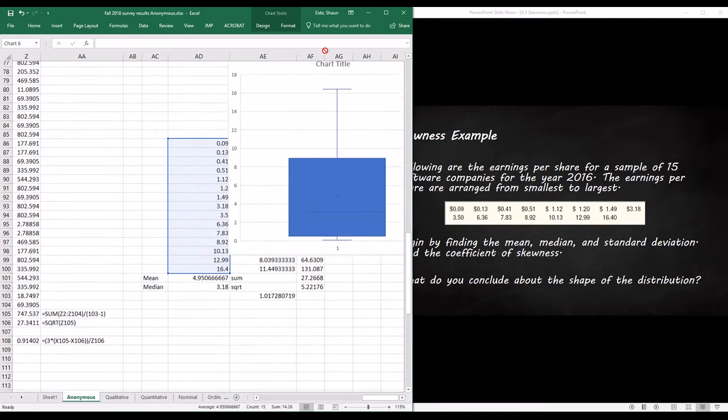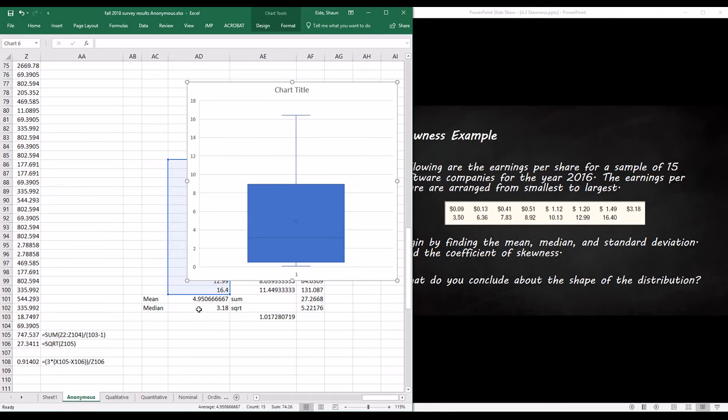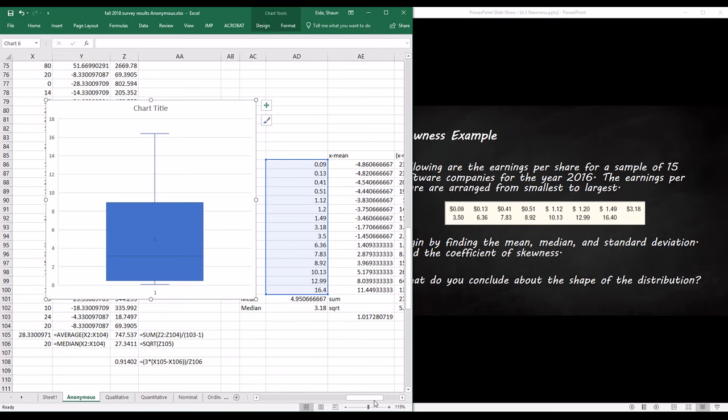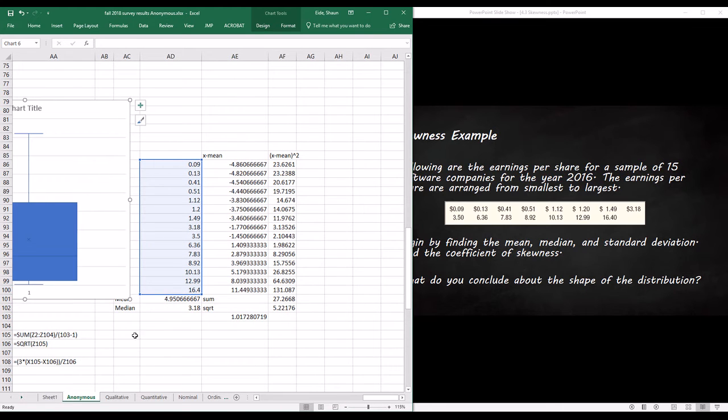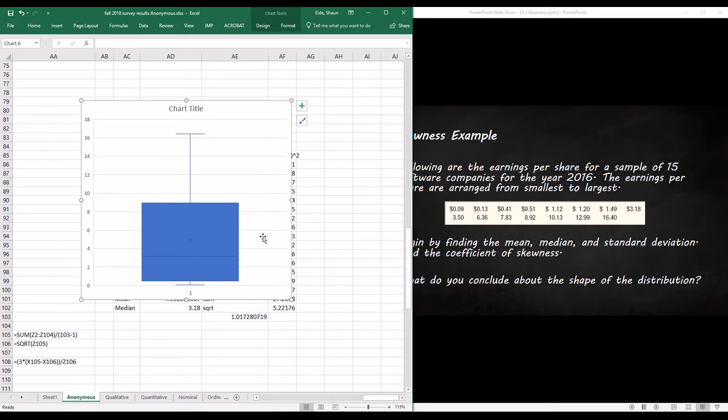Normally we can just tell right away based on the mean and the median whether or not it's positively or negatively skewed. So if I ask you a question, and I give you the mean and the median, you should be able to right away tell me whether or not it's positively or negatively skewed, or if they're the same, if they're symmetrical. And then you can do the variance or the standard deviation to determine the skewness of the data. So that right there is skewness.